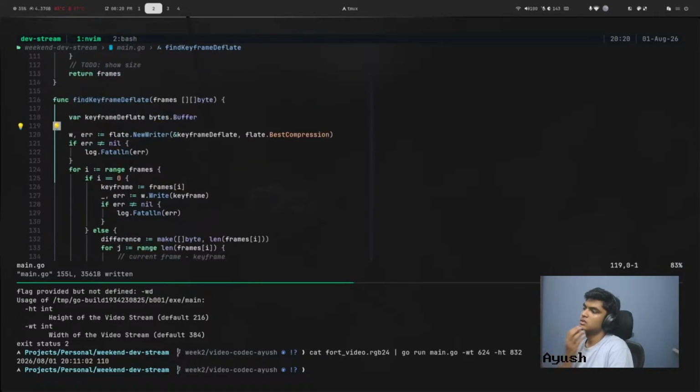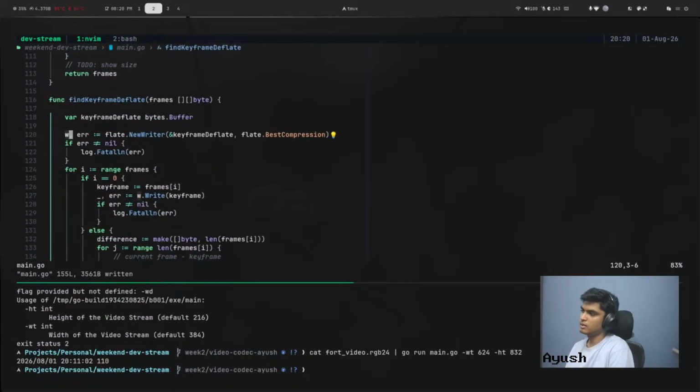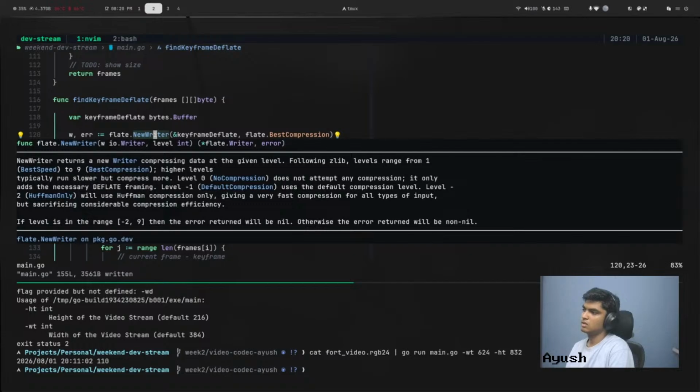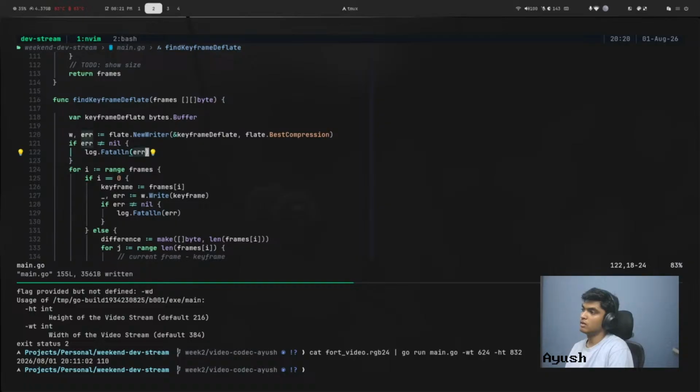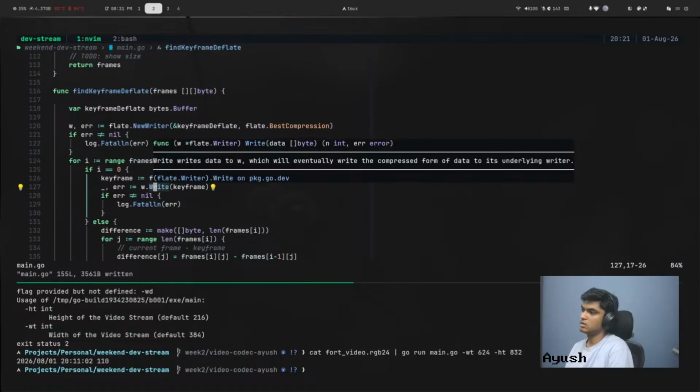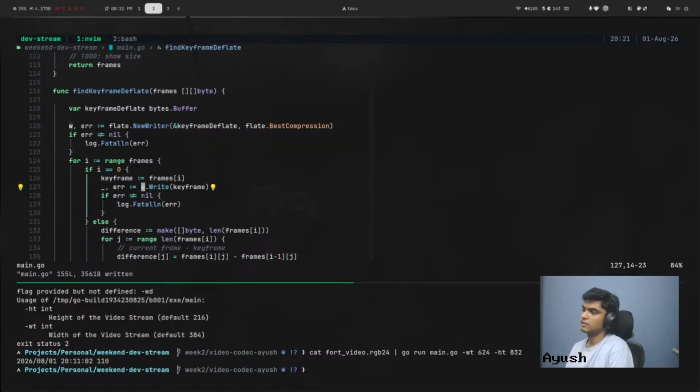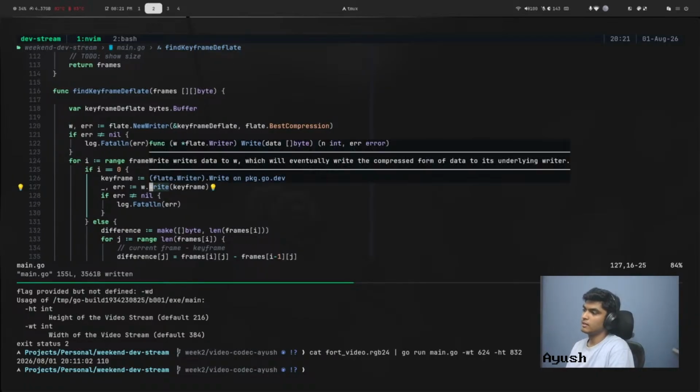But my question is, where is the new writer even writing this? New writer returns a new writer compressing data at a given level. Okay, what does this do? It will eventually write to its underlying writer. Okay, what does that even mean?